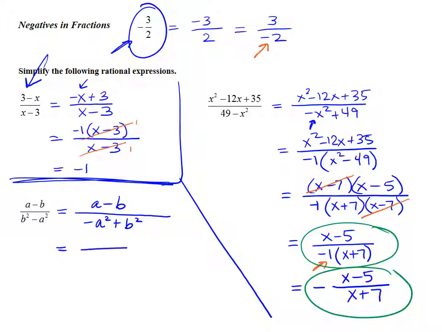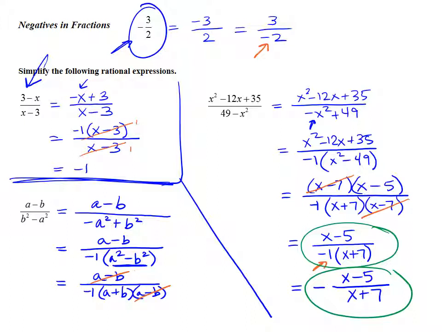Now, because the denominator starts with a negative, factor a negative 1 out. So you'll get a squared minus b squared when you factor the negative 1 out. And the numerator is still a minus b. This stuff in the parentheses in the denominator is a difference of squares, so we can factor that further. So our numerator remains a minus b. Our denominator retains the negative 1, and then we factor the difference of squares to get a plus b, a minus b. We can now see that we have an a minus b that's common.